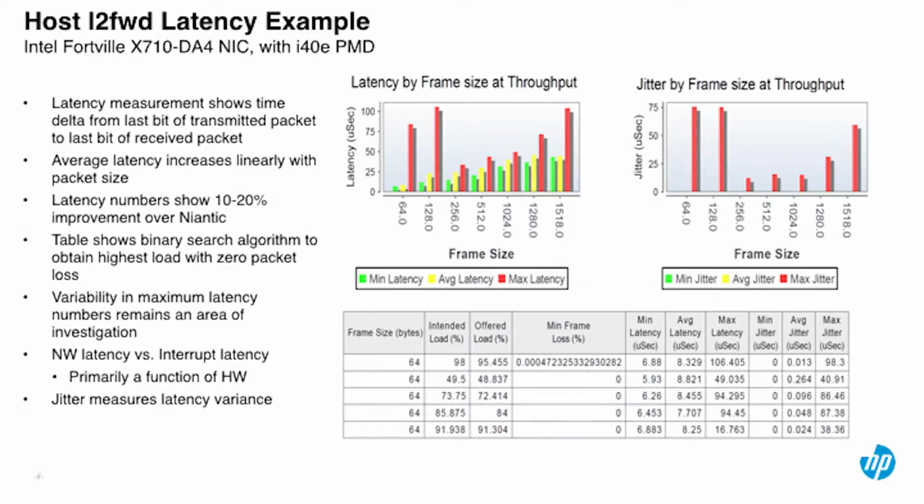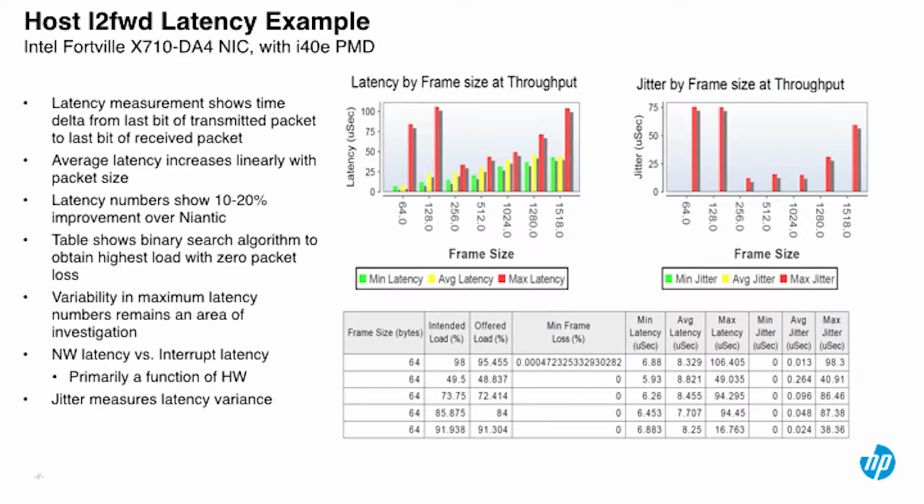This is an example for our latency numbers. Now this showed one of the cases where we started it too high, and then it just kept dropping itself back down, so it only got to about 98%. What we found for the Fortville is that we got about a 10 to 20% improvement in average latency over the Niantic. We were in the 7 to 9 range here on the Fortville, mostly in the 8 numbers. I think the Niantic was more around 10 microseconds.